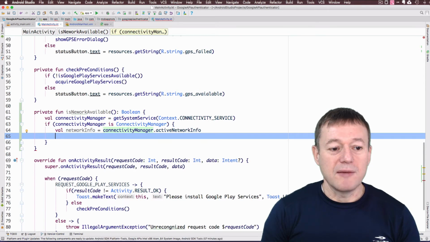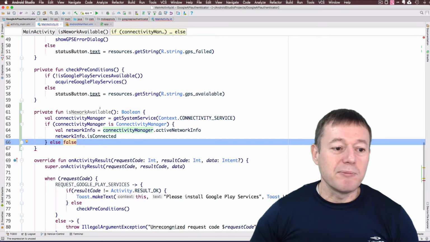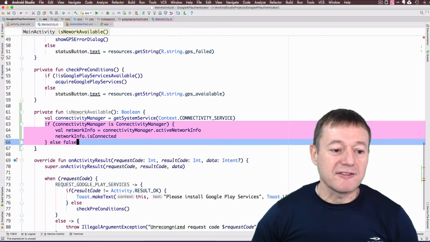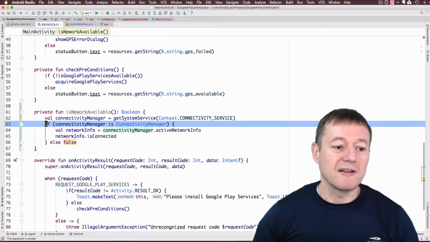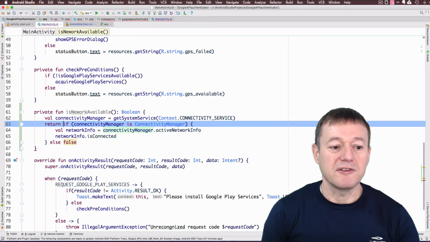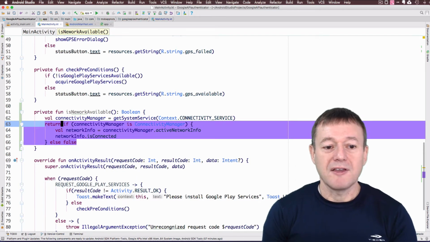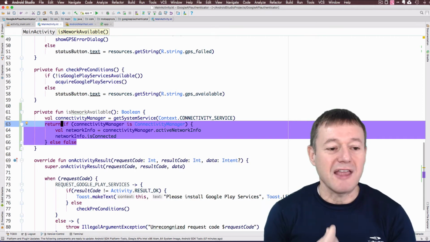Okay, now I'll add a new line down below here, and we'll call networkInfo.isConnected, which will tell us that. Anyway, let's complete the if statement to return false. Okay, so we're still not returning anything, but this if else statement represents an expression. It returns a value. So in Kotlin, we can just put the return in front of the expression to return a value. It's highlighted that. Don't worry, it's not an error. Okay, so that function's now completed.